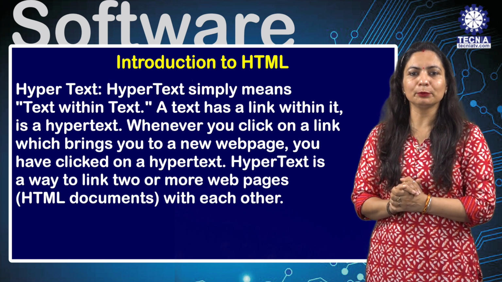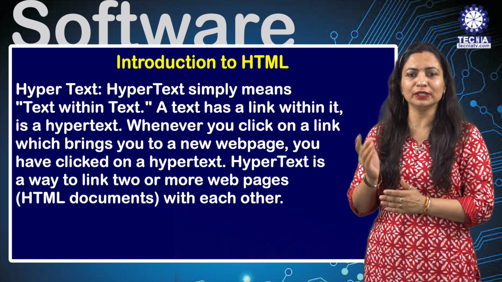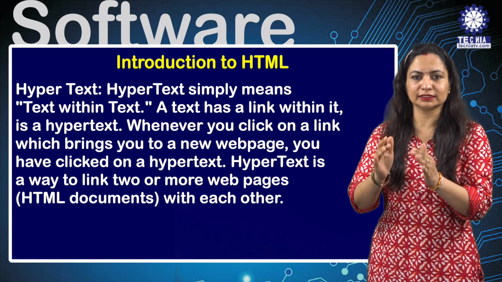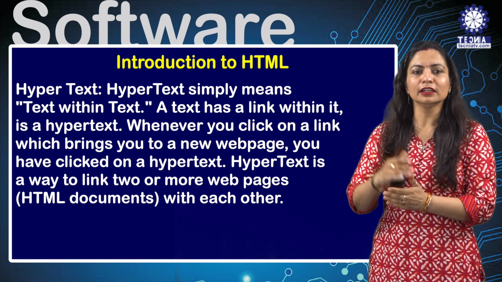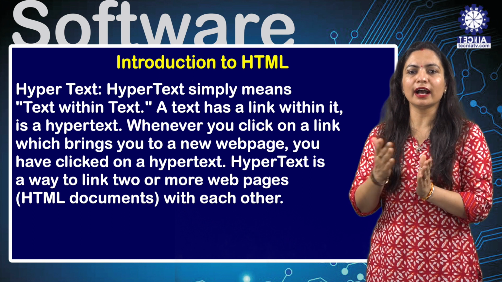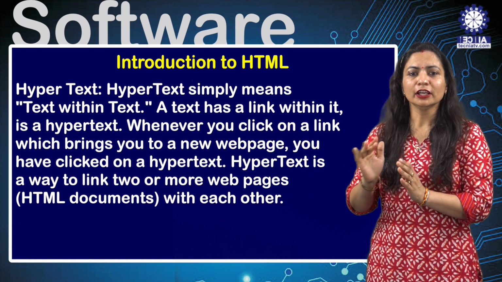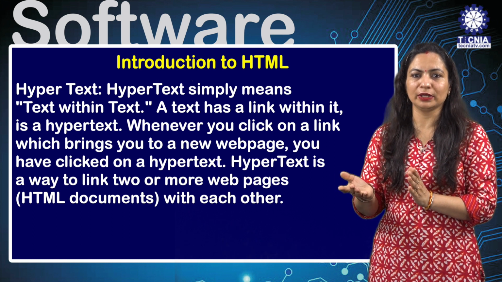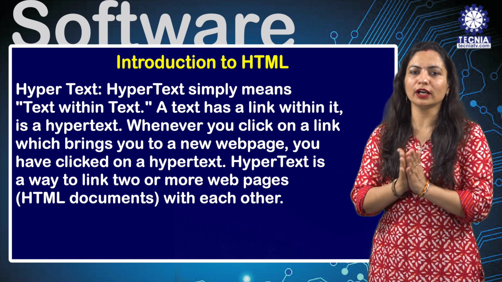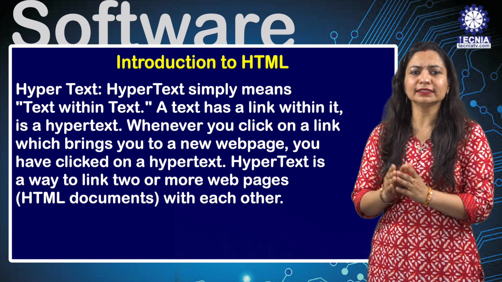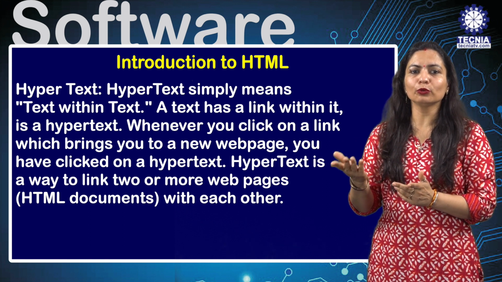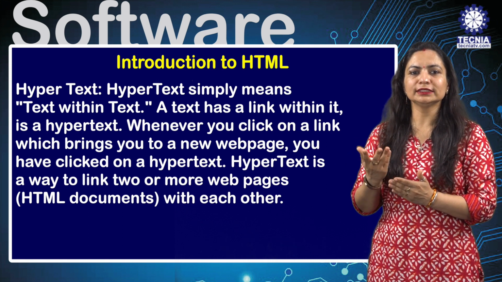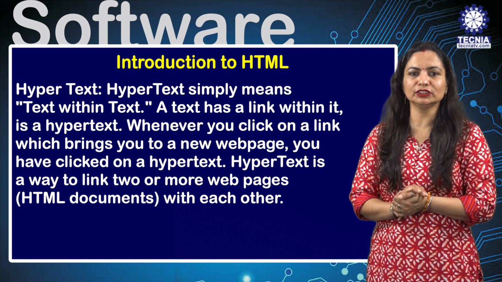So basically hypertext simply means text within the text. A text that has a link within it is a hypertext. Whenever you click on a link which brings you to a new web page, you have clicked on a hypertext. Hypertext is a way to link two or more web pages, or you can say HTML documents, with each other.